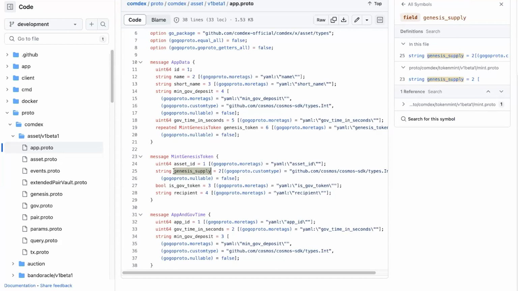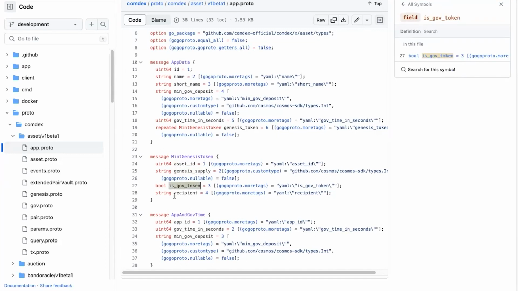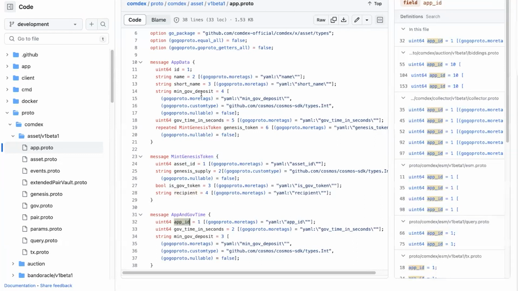So we need to specify a Genesis supply, and whether it is a governance token or not. So yes, it's a governance token, and the address to which the Harbor should go after minting is defined in this particular structure. And similarly, app ID, governance time in seconds, everything is defined here.